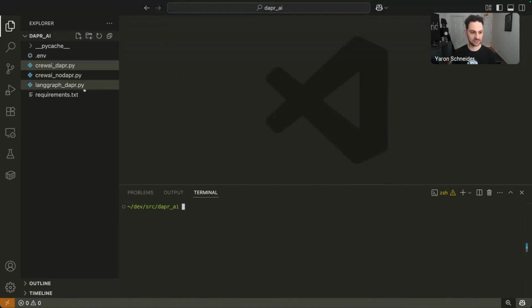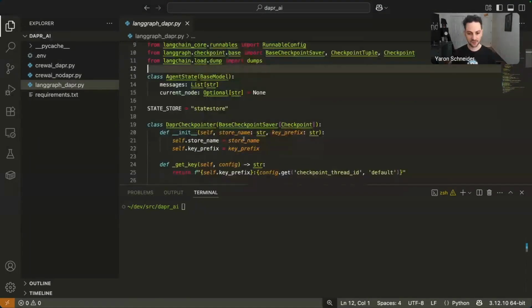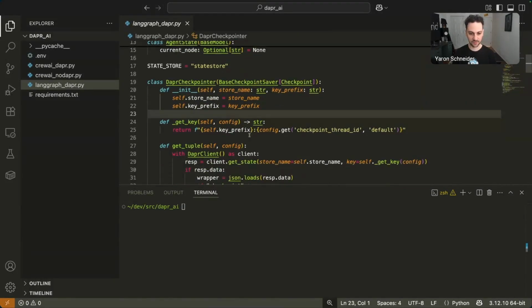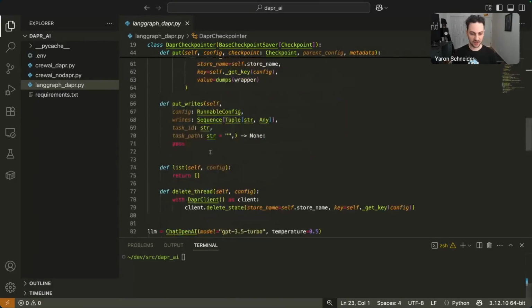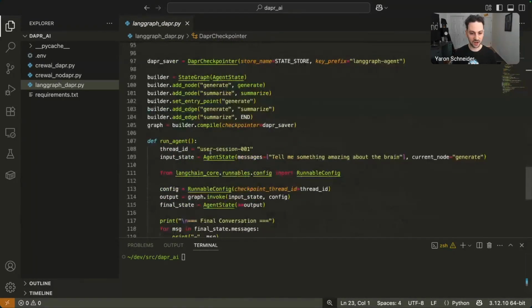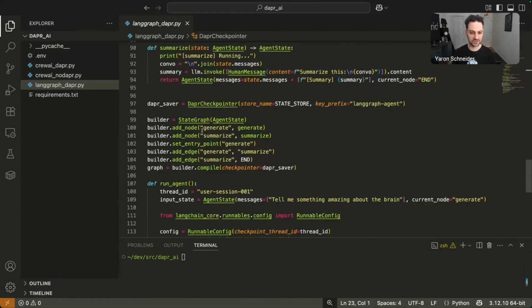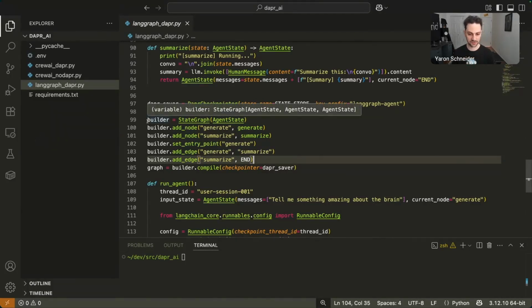Let's take a look at LangGraph. So LangGraph is another very popular agentic framework, which I also really, really like. And it also has the concept of a workflow model. So in here, we're not going to be using Dapr workflows. We're just going to be using the very simple workflow model that LangGraph already has, because we don't want to force people to use Dapr workflows if they don't. But the question is, can we still use the Dapr stateful capabilities to make them resilient and be able to save the state in a variety of databases? And the answer is yes, of course.